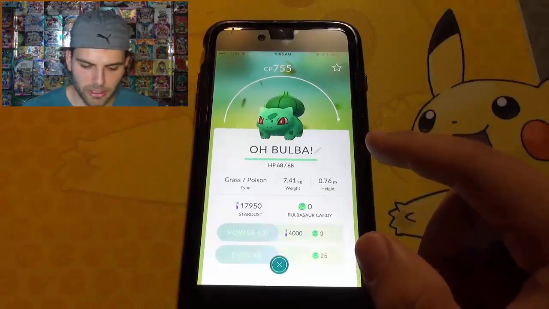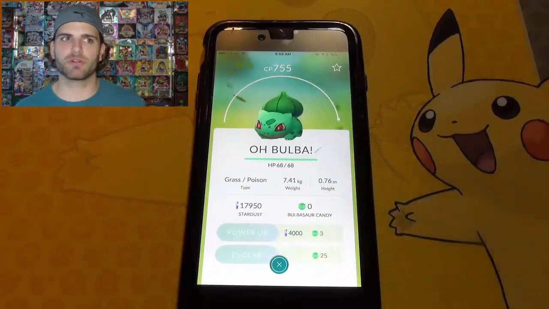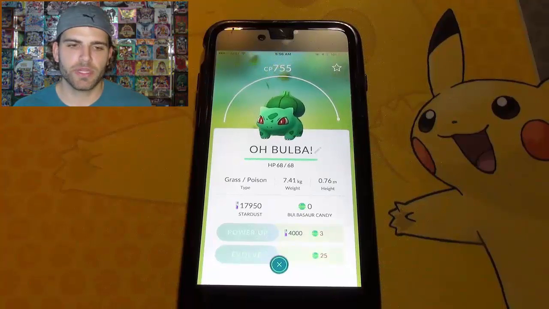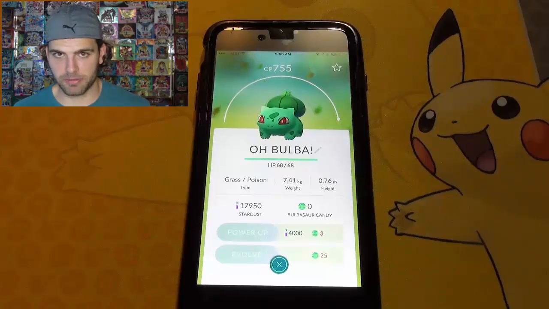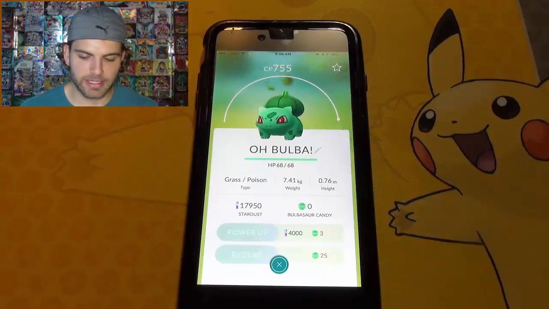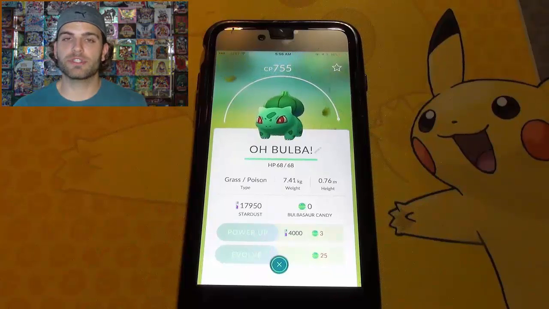So it'll be plus 14 CP as a Bulbasaur, and if it was a Venusaur, I could only imagine, I don't know, plus 40, because it has so much more CP to acquire, and it's all percentage based. And yeah, that's how CP works with Pokemon, and it's all relative to your trainer level.